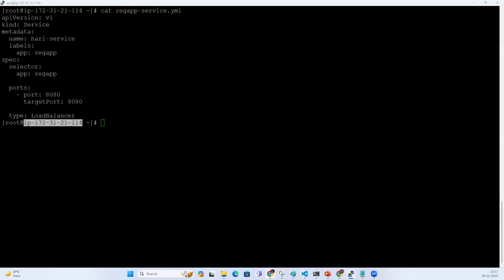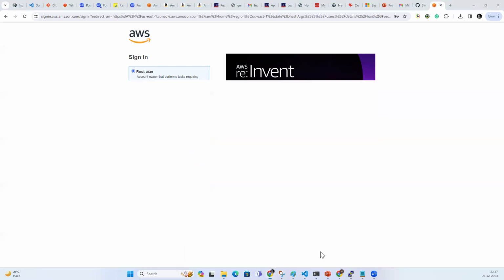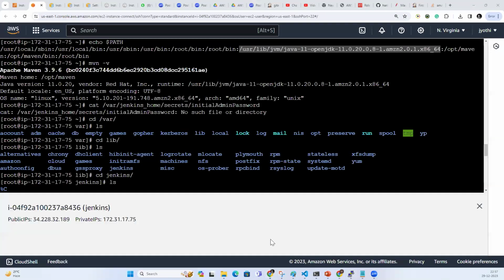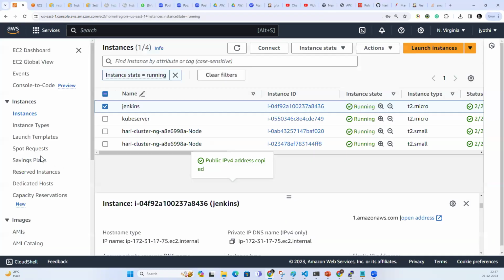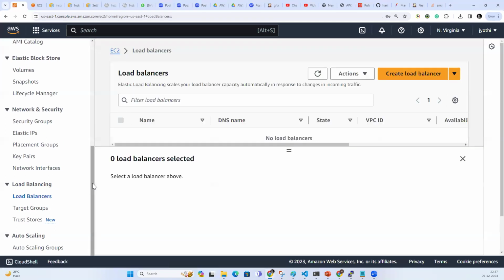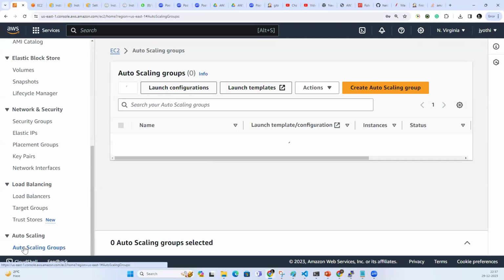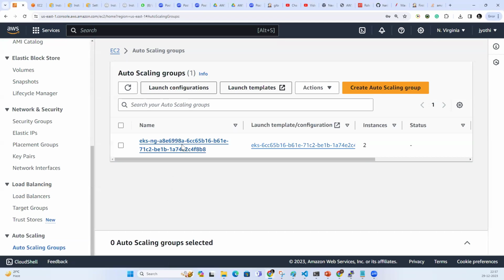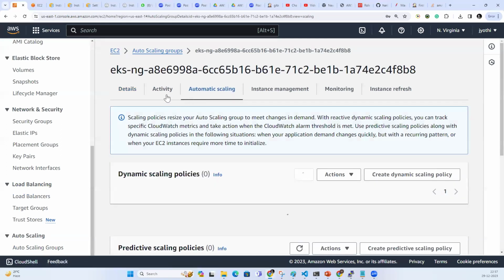So we already launched the instance. Let me check that one. Go to the load balancers. Here we installed the load balancer. Auto scaling: this is the EKS node group auto scaling. We already created the auto scaling group.